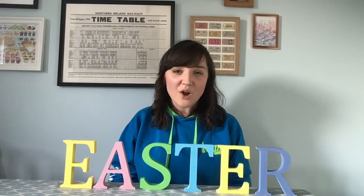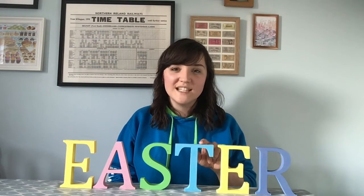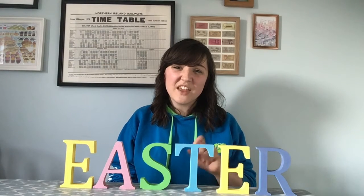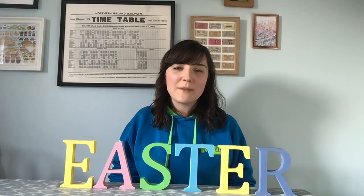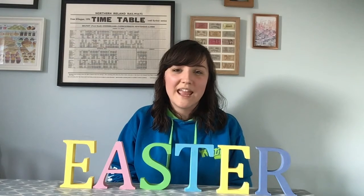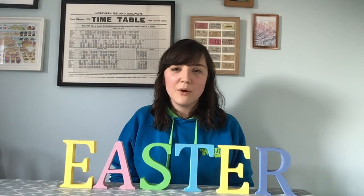I wonder, did anybody work out which colour this week's part of the Easter story reminds us of? Well done if you said the colour blue. Because this part of the story isn't a nice part — it's not nice to think about how much pain Jesus was in, and it's sad to think about all the suffering he went through and the fact that he died on the cross. But what's really important to remember is that this was all part of God's big plan — his big plan to be able to become close to us again, because he loves us so much. Next week we're going to look at another part of the Easter story, learn about another colour, and see that this wasn't the end of God's plan — that there was an even greater part yet to come.